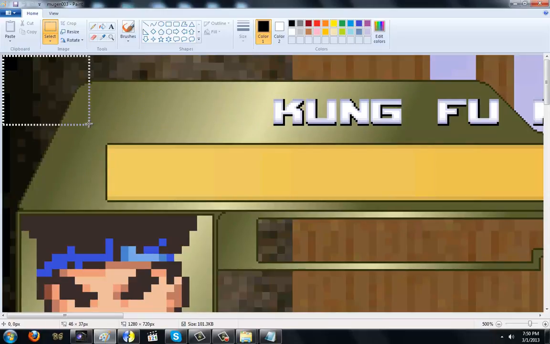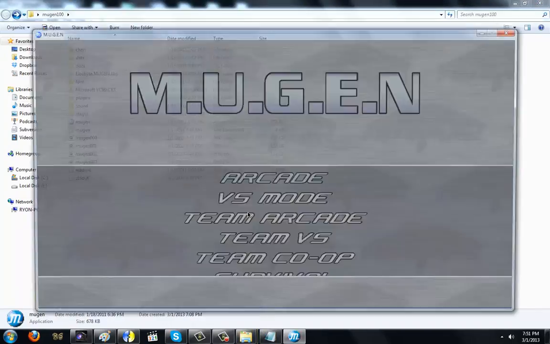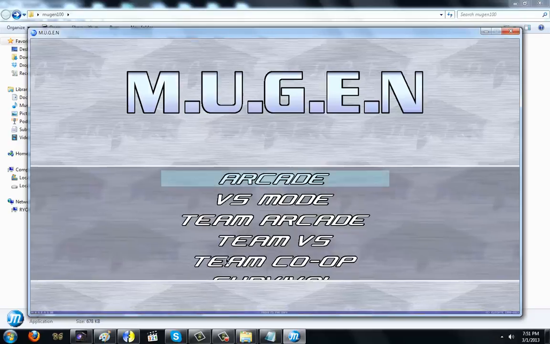Okay, let's see. Let's start the font here. 46, 37. 46. I'll leave 35 alone. That seems to work. Yep, so his name looks really good in there. A tad scrunched up, but that's fine, I guess. And the other Kung Fu Man is going to be the same thing.